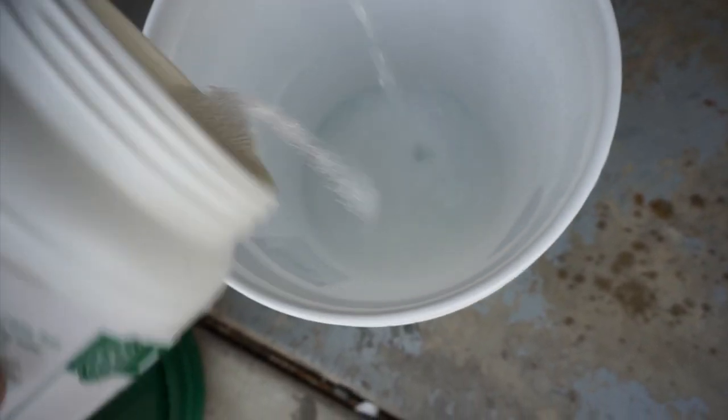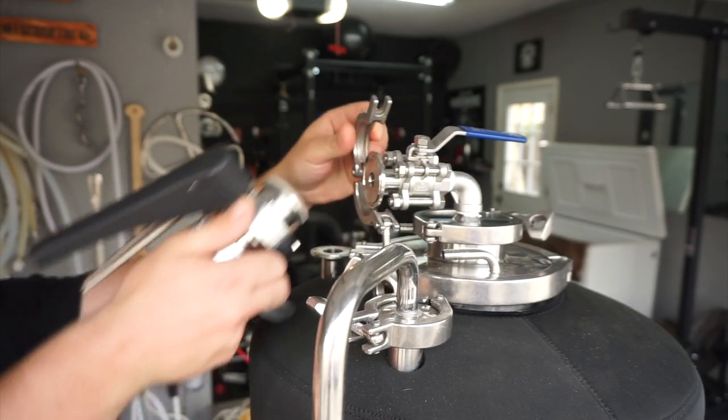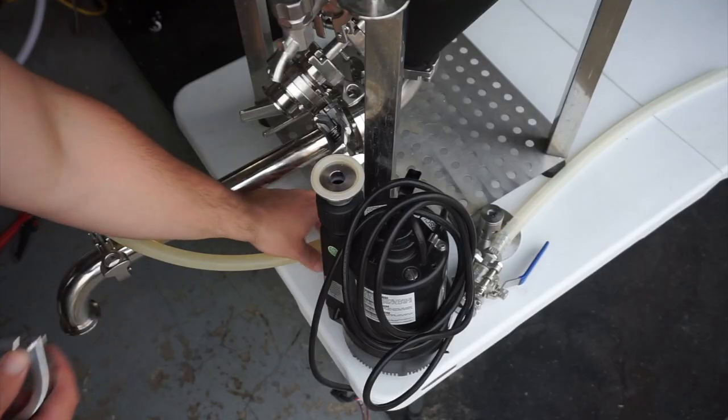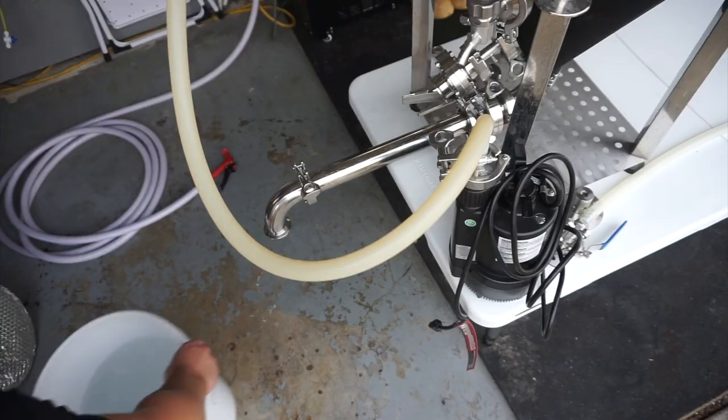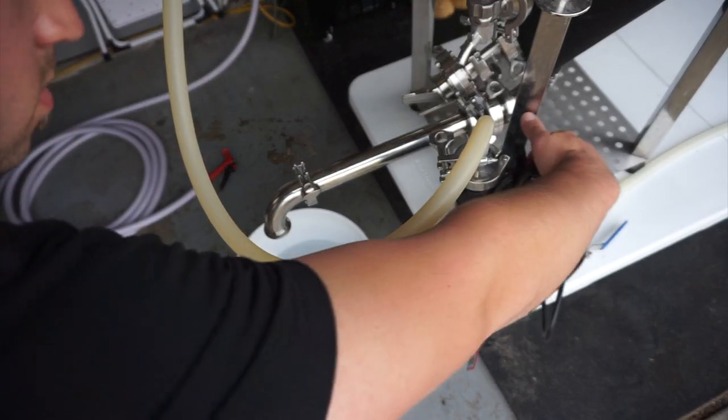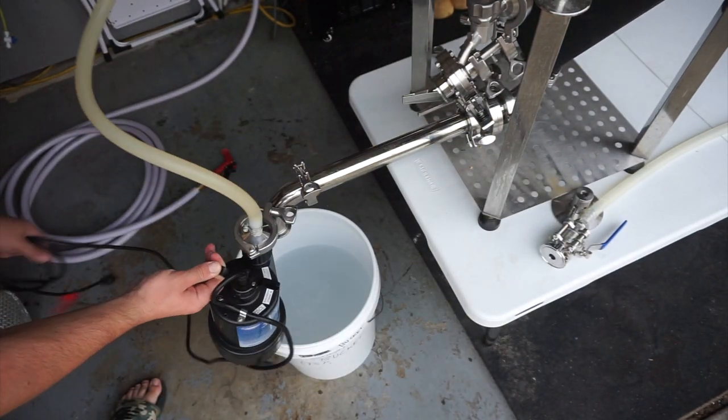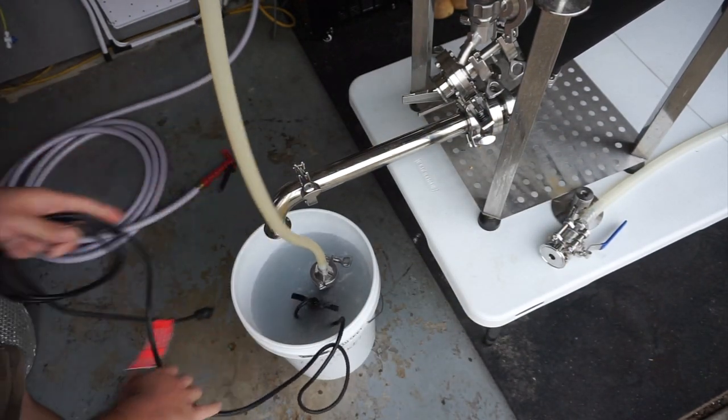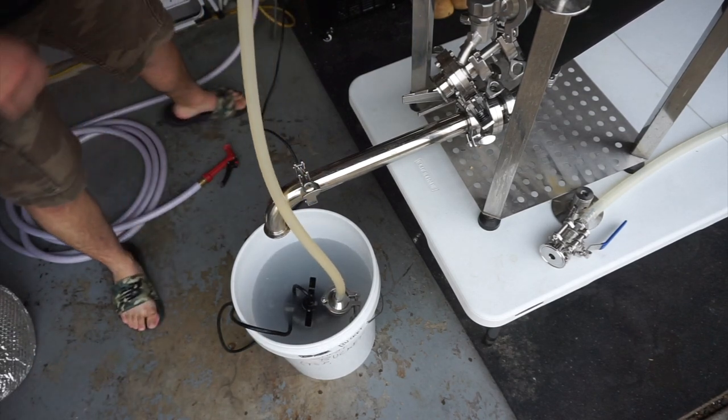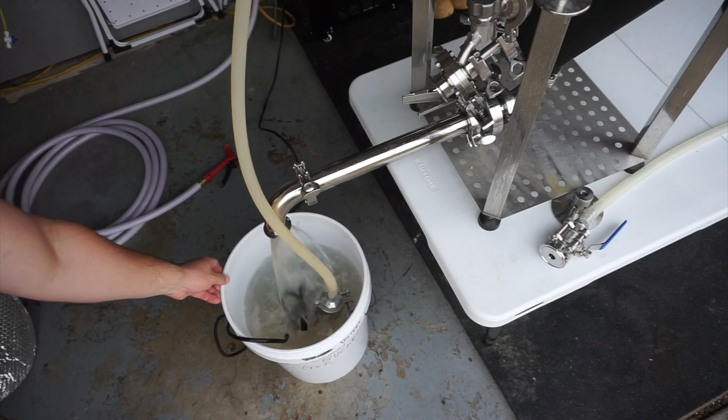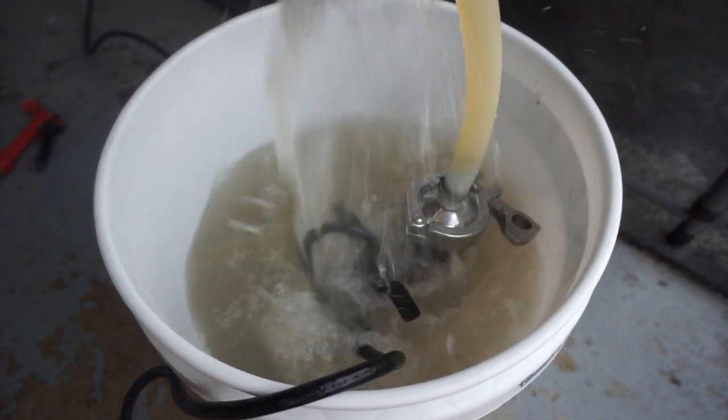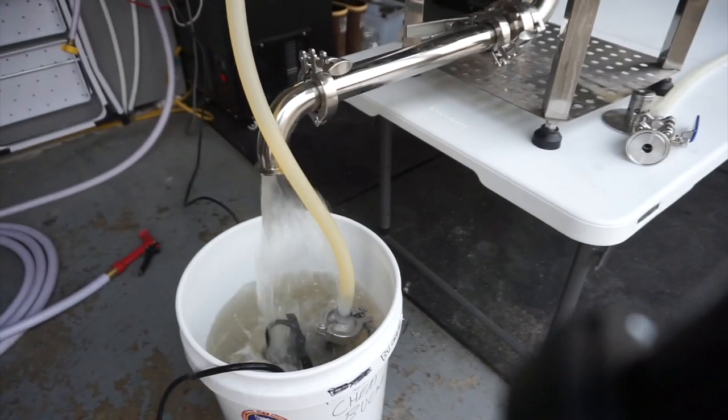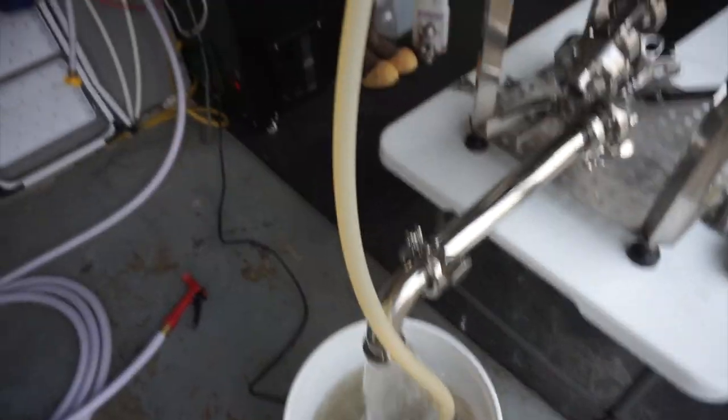You're going to want to mix up whatever cleaner you're using per directions, not as I do here willy-nilly, but it's your fermenter, do what you want. Spray ball goes into the sump pump and the sump pump is going to go into the bucket of PBW mix. Then the bottom valve is open so that when the pump pumps the mixture through the spray ball, it then waterfalls down inside of the fermenter and out the bottom and it just recirculates.